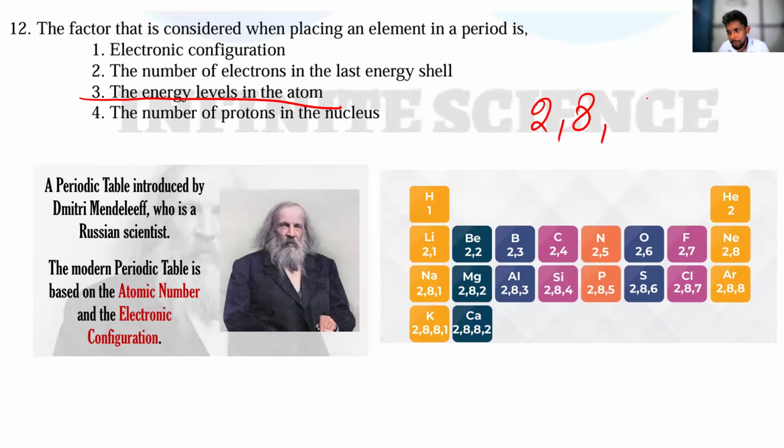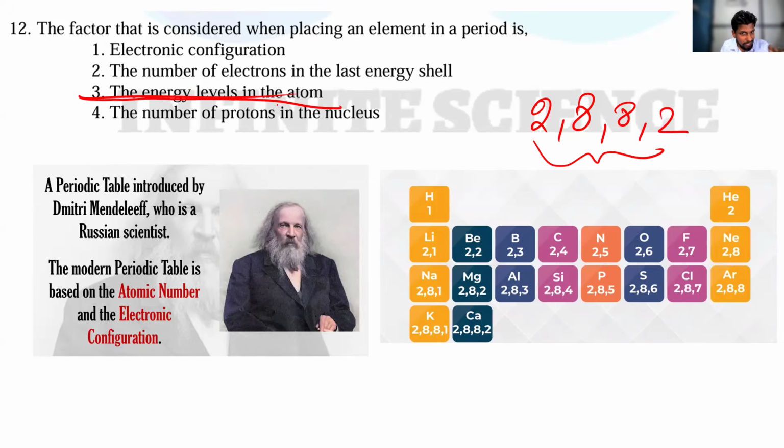And if I ask like this, for calcium, what could be the period, what is the answer? If I ask the period of calcium, what will be the answer? Second? What period? I'm asking the period, not the group. Okay, sir. What is the period? Fourth. Very good, right? Okay. Fourth period. Then how did you decide that is the fourth period? Energy levels. Here we have 4 numbers. That means 4 energy levels. So that will be the answer.